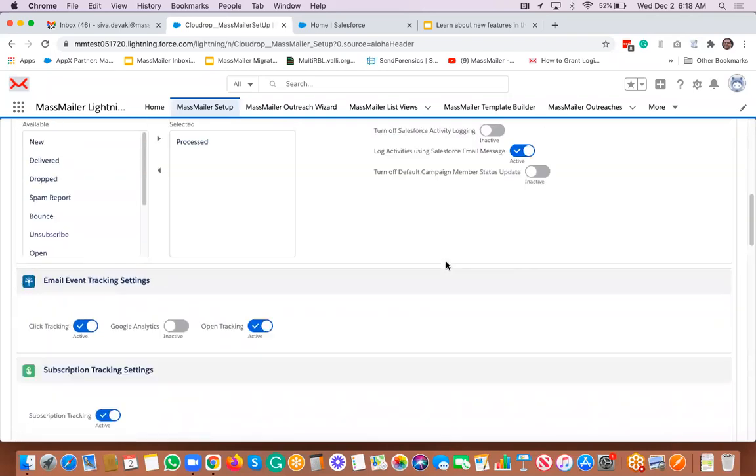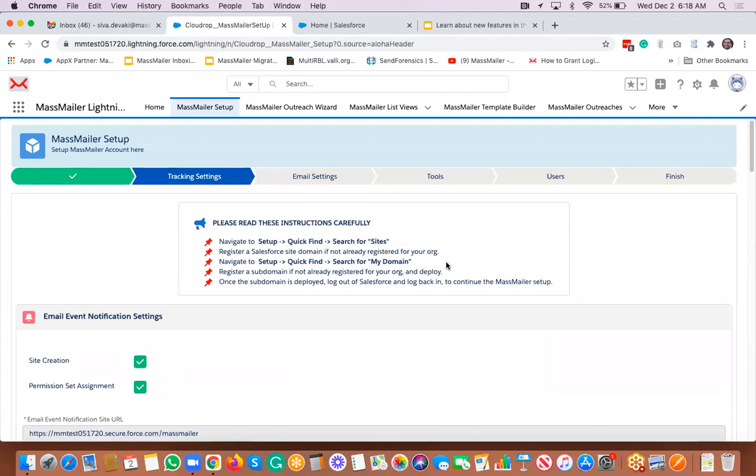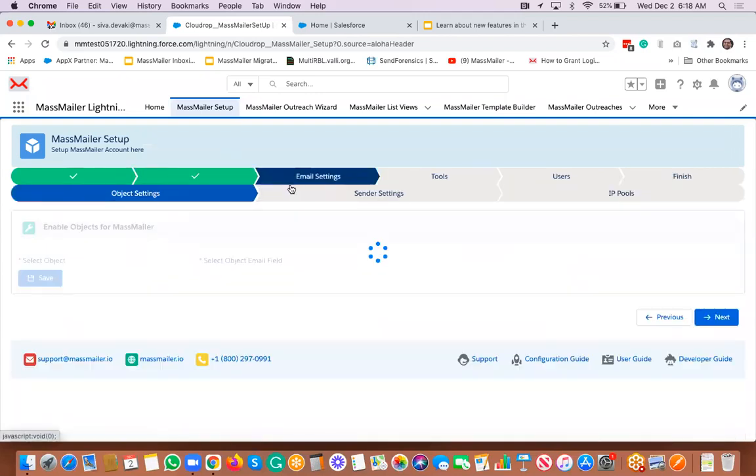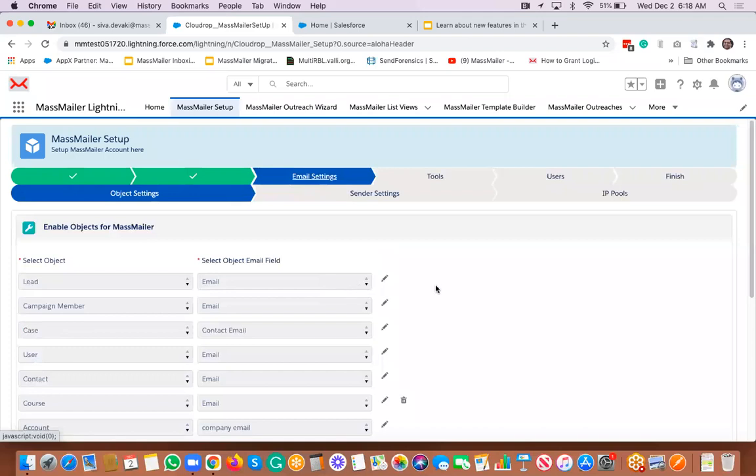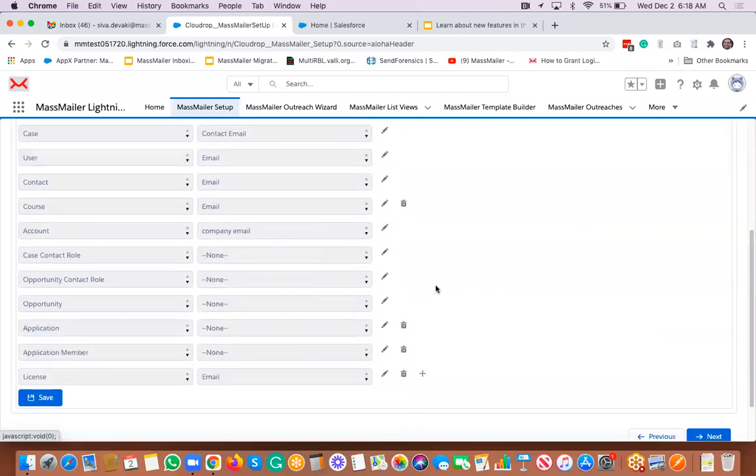And let's see. The email settings, now you have an option to add the related objects feature. So if you want to support any custom object, you can do that without having to have the email address populated for that, or even any standard objects.